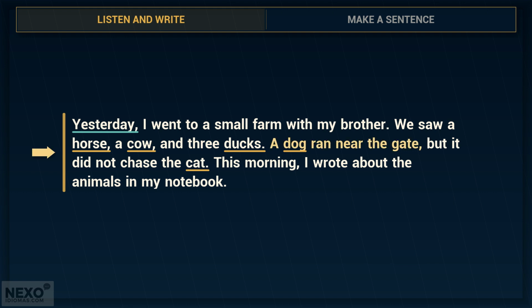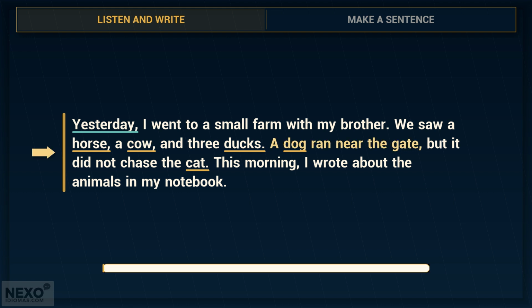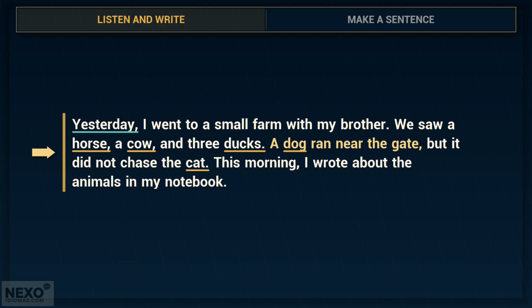A dog ran near the gate. But it did not chase the cat.